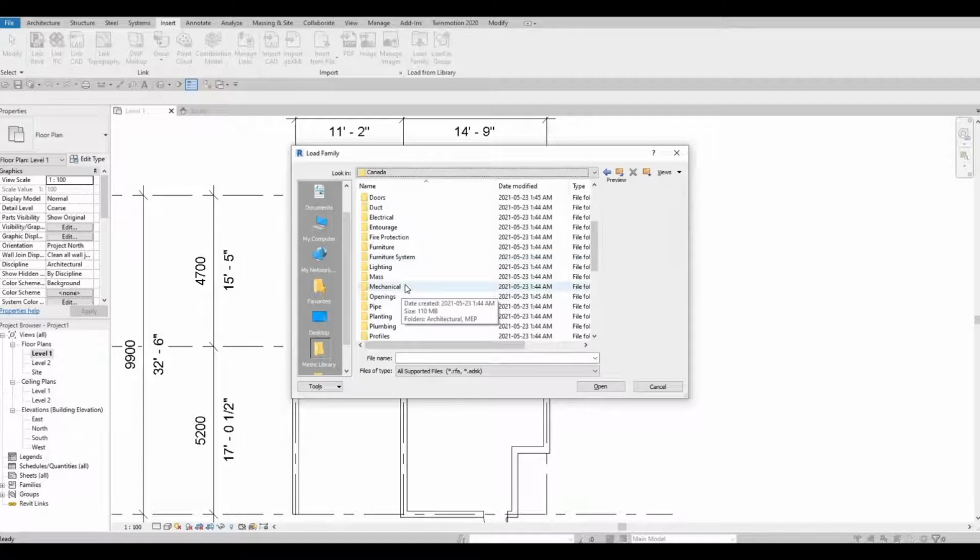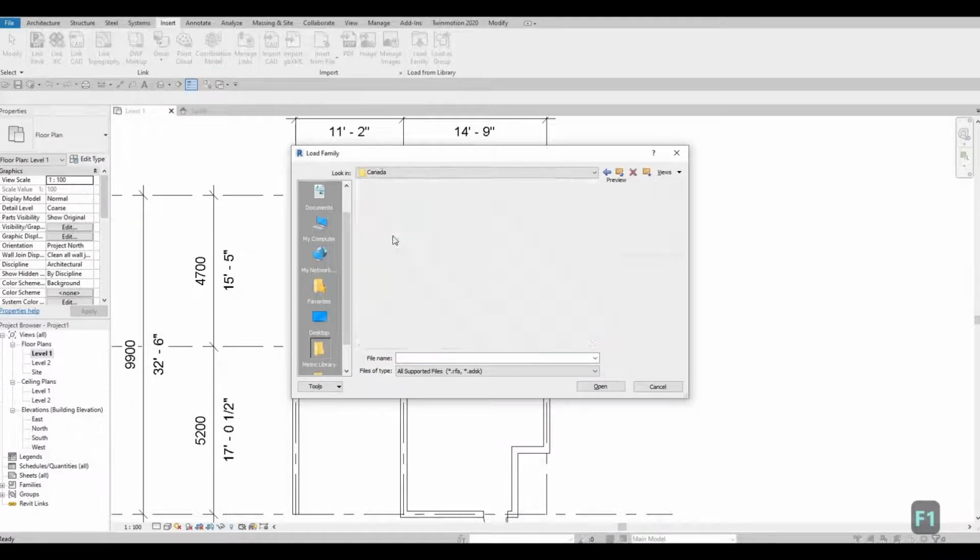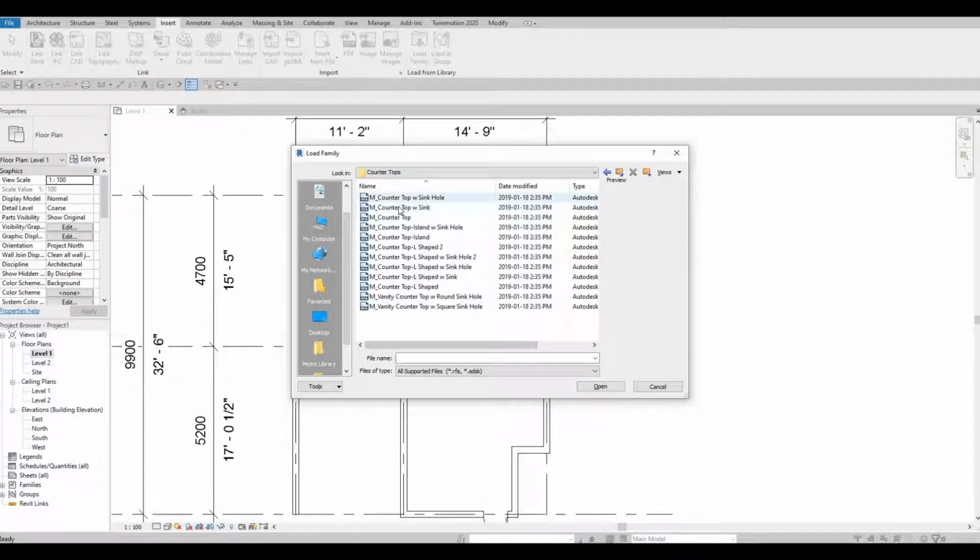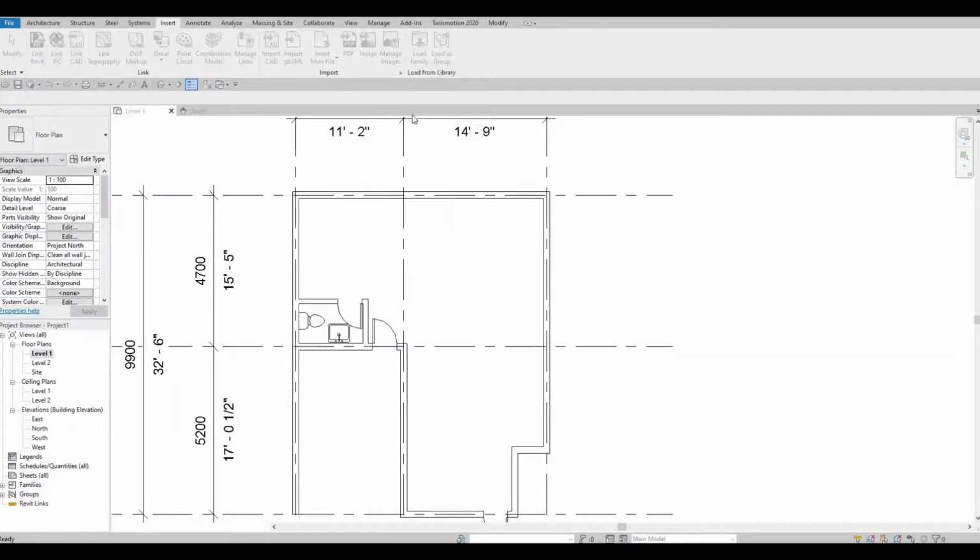And here, let's go and look for casework. And then here we could use countertop. And let's look for the L shape. So let's use this, the one with the sink, and press open.